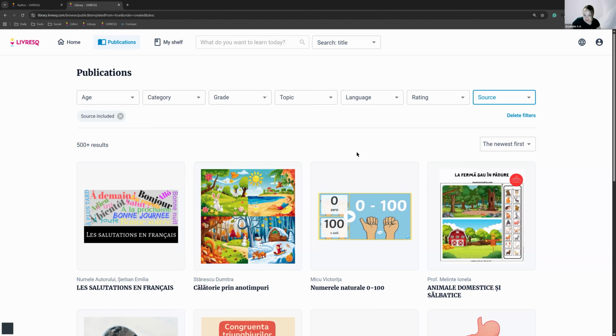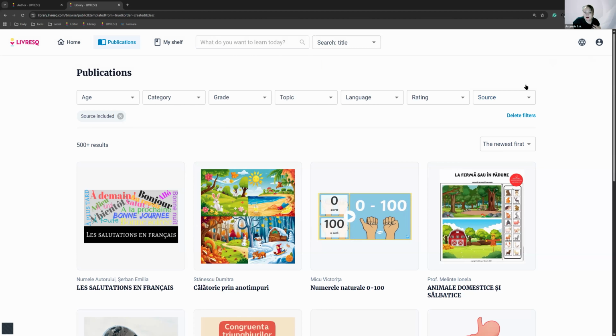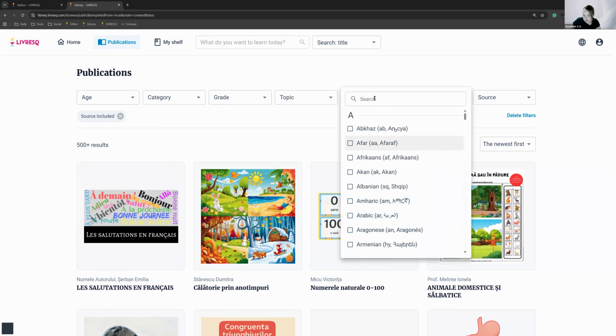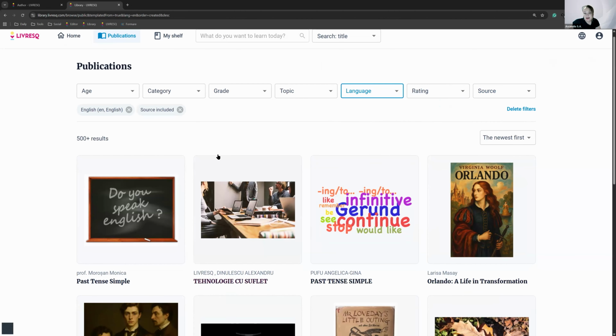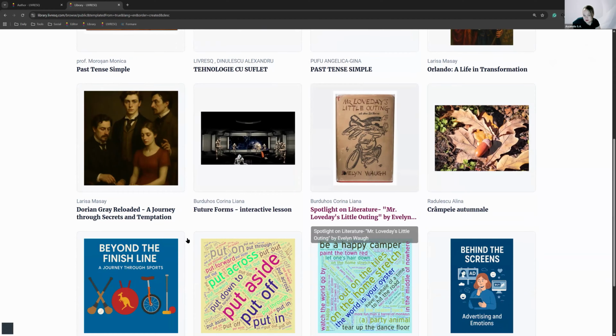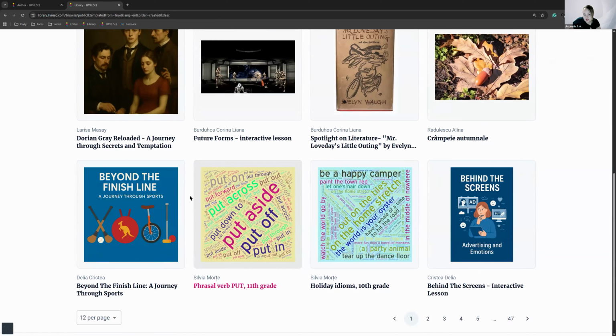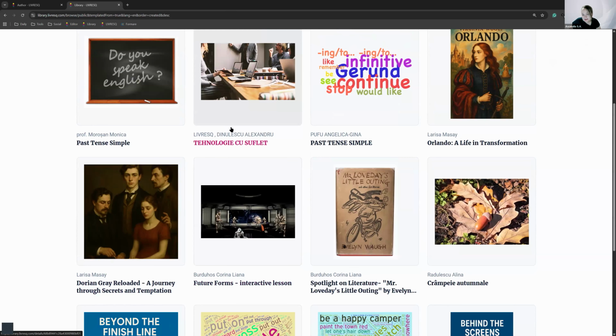Because the metadata is information that the user provides, and it helps us find lessons, find content easier. So if I click on the language here and I wanted to find English language content that has the source editable, if the user filled in this information correctly, then I should only find lessons in English or bits of content in English.